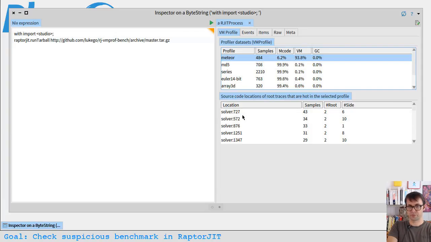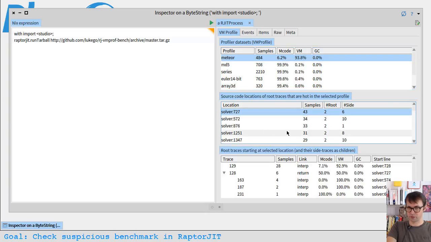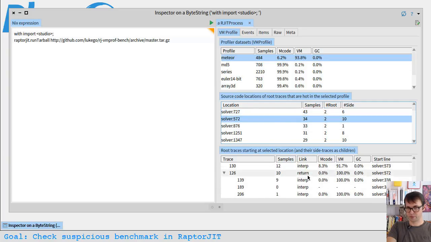So this solver, why don't we actually open up the source file as a first step and see what's going on, because we can see that a lot of code has been generated, and a lot of the profiler samples have been kind of widely distributed. Maybe if we take a look in there, we pick this first one, which had the most samples. It has a trace that goes into the interpreter, which is the hottest. There's generally a lot of code that is entering the interpreter, and maybe the other ones follow a similar pattern. Yes.